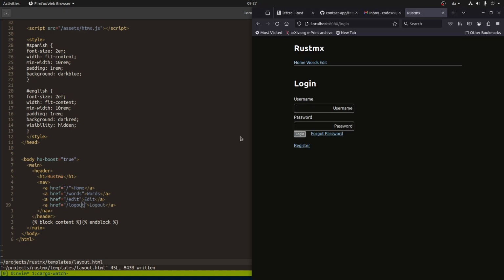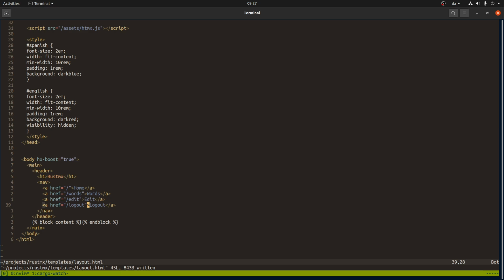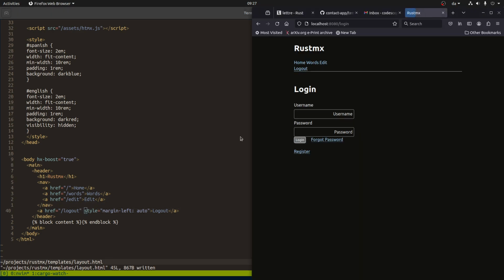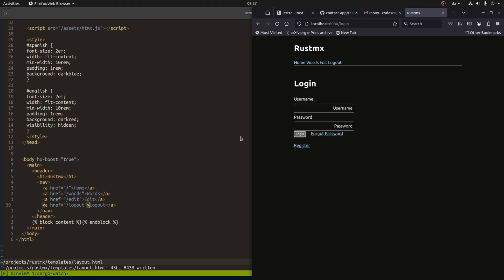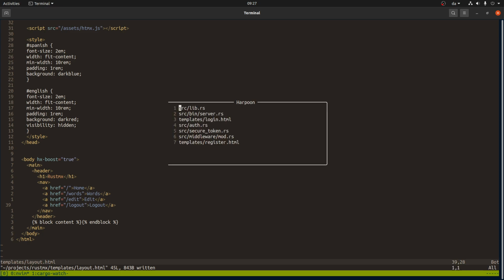And can we somehow make that appear like all the way on the left? So I'm sure there's a way to do that, but I don't want to fiddle with CSS right now. So what should happen when we try to log out?